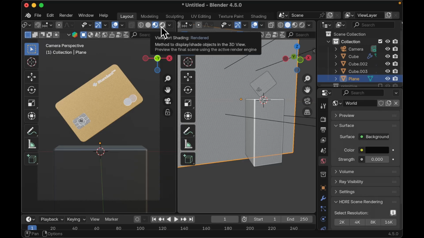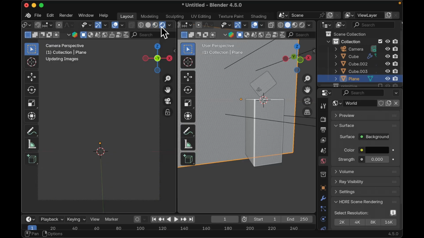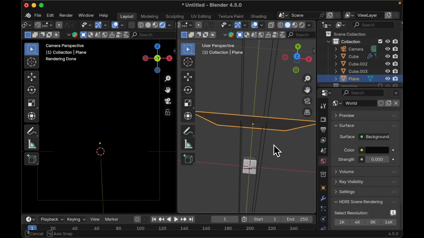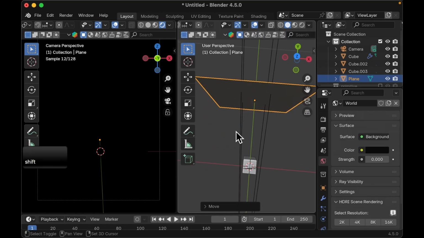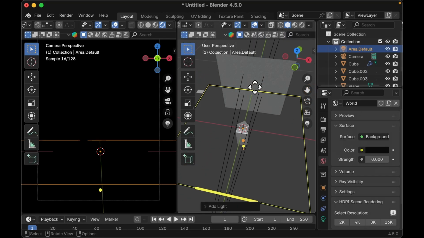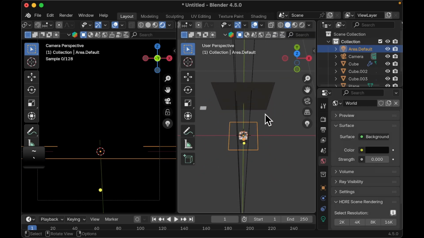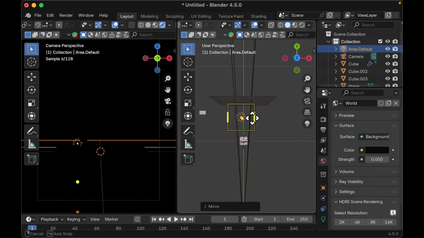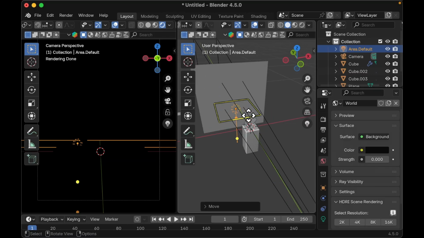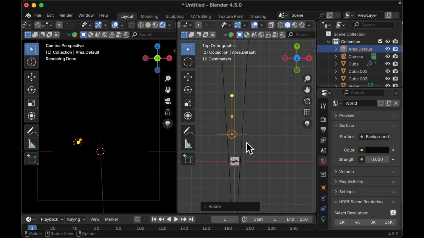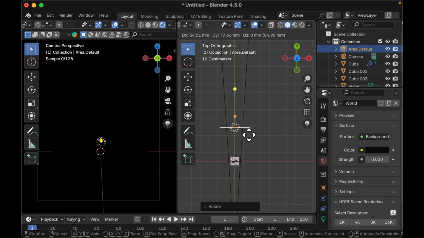First thing I'll do here is come to this area, change to rendered view. I have a rendered view there. I can move this to the back because I want to do something here. I'm going to add an area lamp to this scene. I'm going to reduce the size. I'm going to move it back. And also I'm going to rotate it on the x-axis by 90. So R X 90 to rotate that.